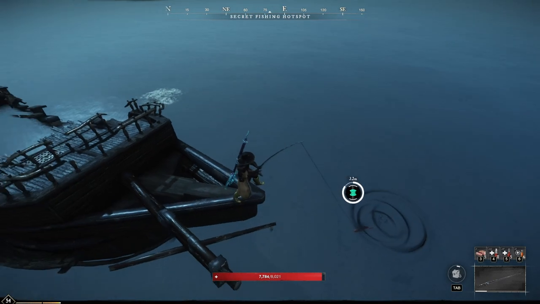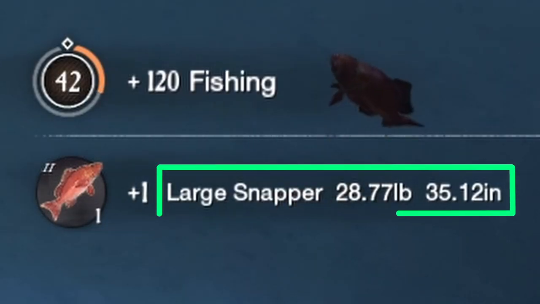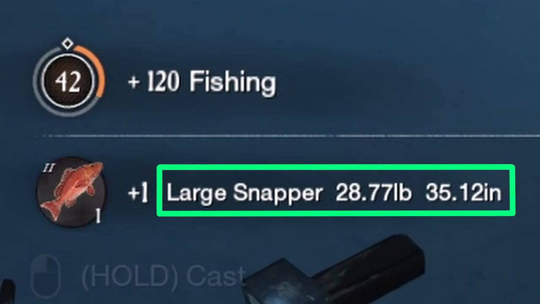Once you reel the fish all the way in, you're going to be able to see what type of fish it was, the length of it, and also the weight. Okay, so that's everything you need to know about the basic process of fishing. Now we're going to get into all the extras that are going to help you fish more efficiently.